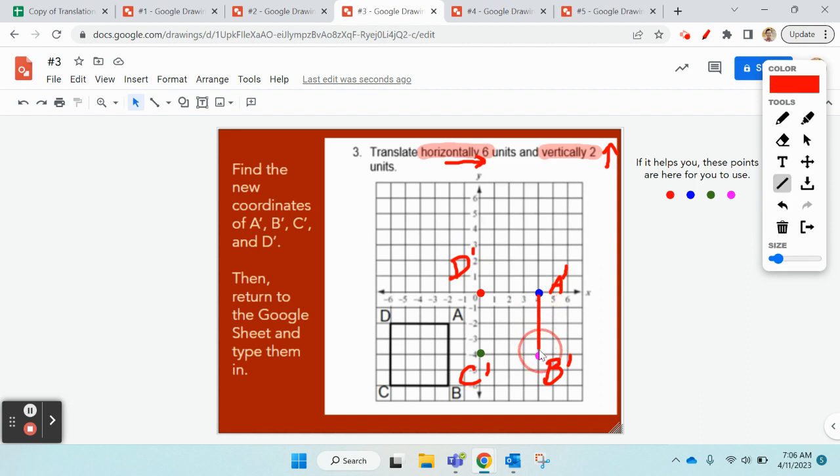Okay, so here's our new image. What they gave us was the pre-image. Can you guys find these coordinates? New coordinates for our image once we translated our shape.